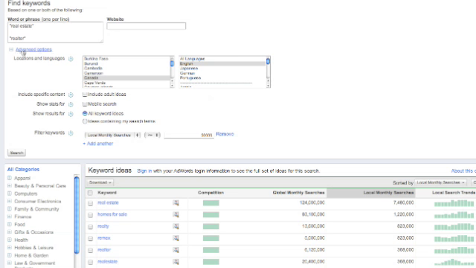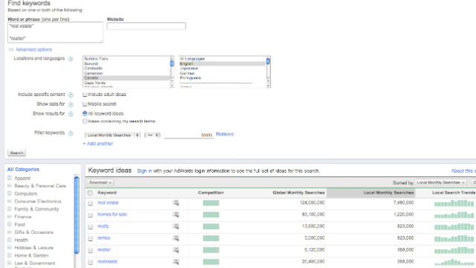Then I used advanced options, picked Canada, anything in English, took all keyword ideas and throttled it back to 50,000 local monthly searches, which are searches done specifically in Canada, and then I just hit search and a whole bunch of results come up.